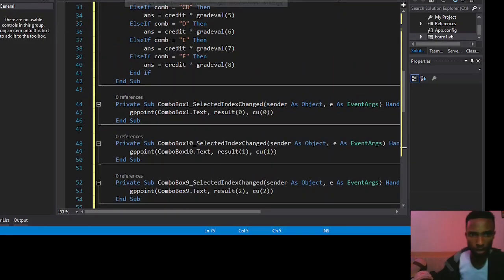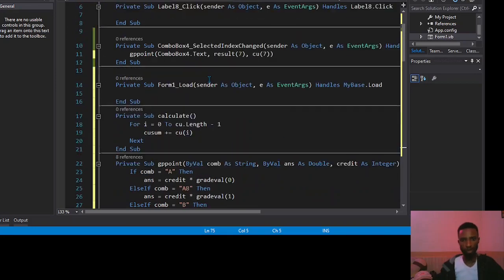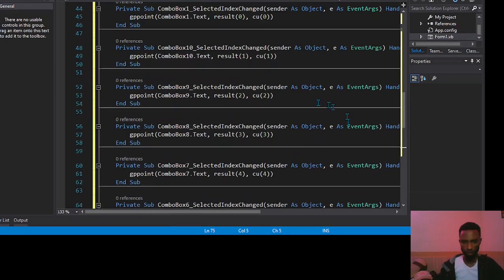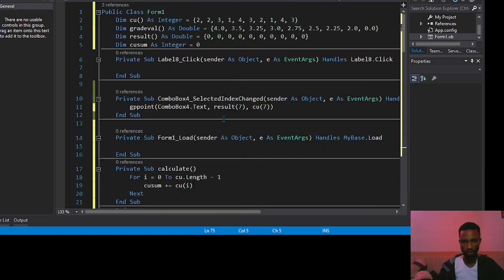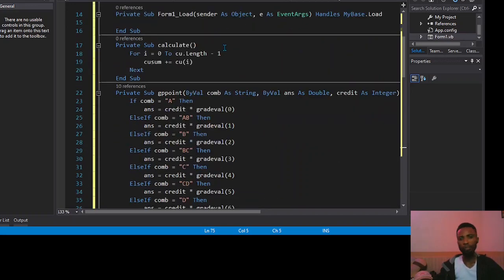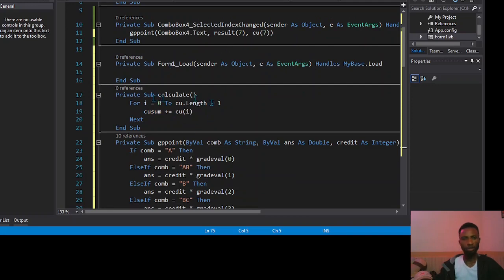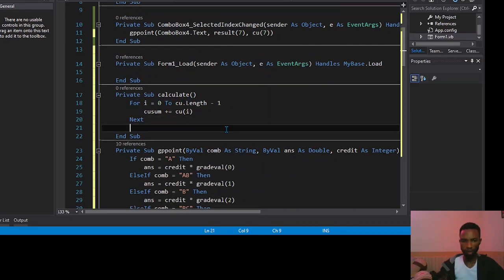Okay, I think we are actually done with that. So that means that each of these values will be saved here. So we have 1, 2, 3, 4, 5, 7, 8, 9, 10 values that will be saved. Now we have to find out the total sum of whatever will be saved here, and the same process can still be done. So we will go to where we have the calculate value here and do the same thing.